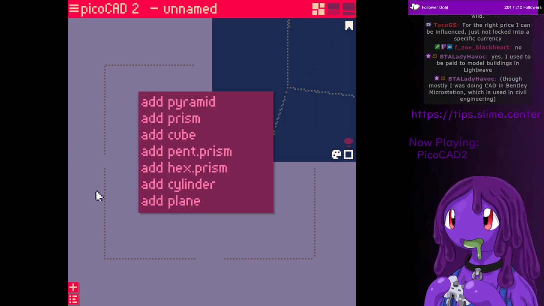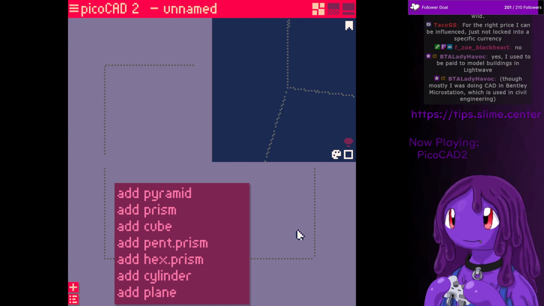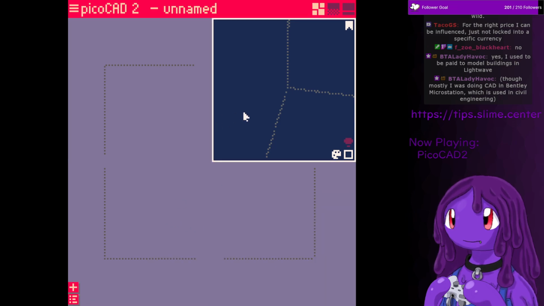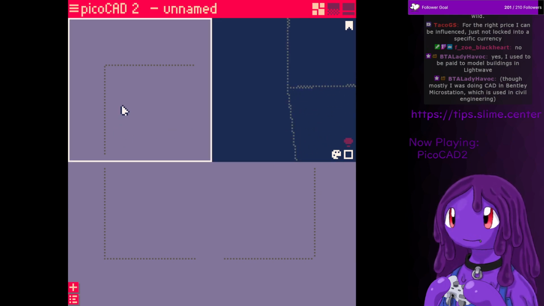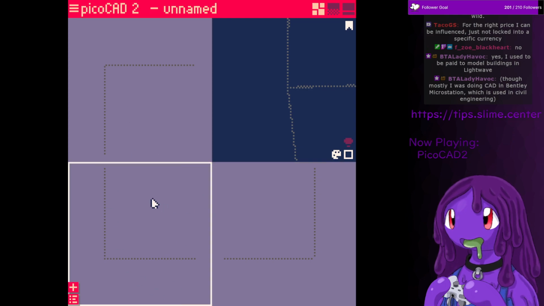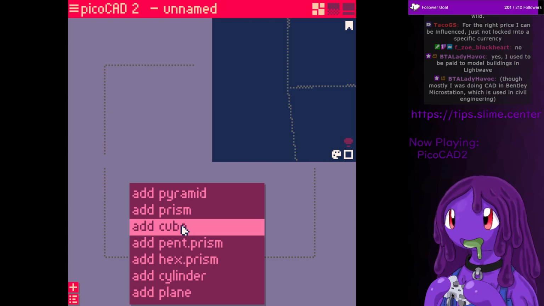If we right-click on any of these windows, we will get a menu. These are add pyramid, add prism, add cube, add pent prism, add hex prism, add cylinder, add plane. Our first step is going to be to add a shape. So let's just click on one of these windows at random. Let's do this one and say add cube.